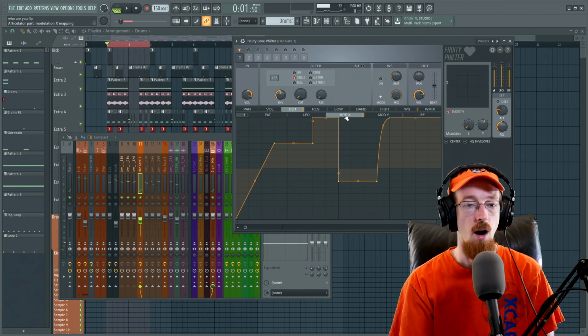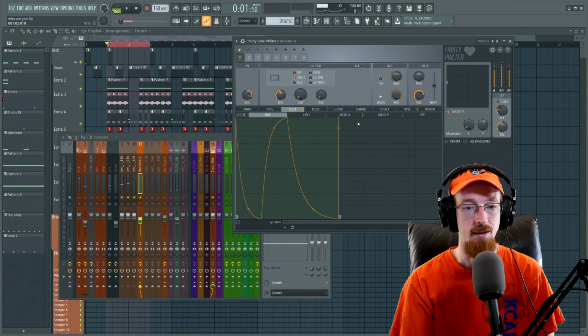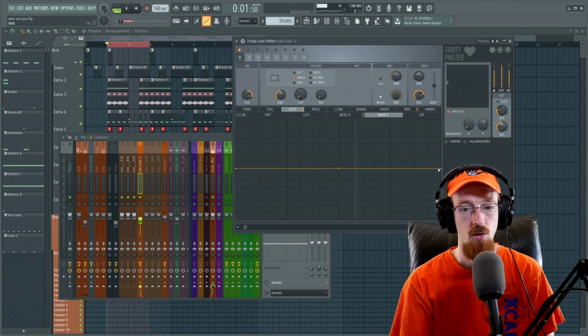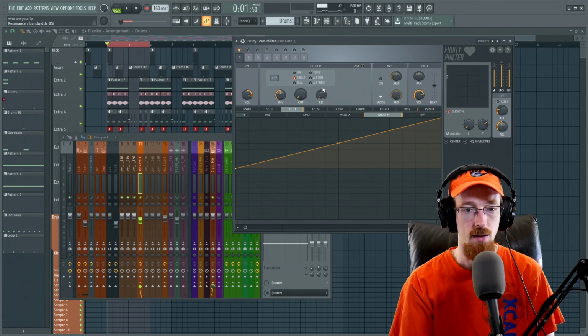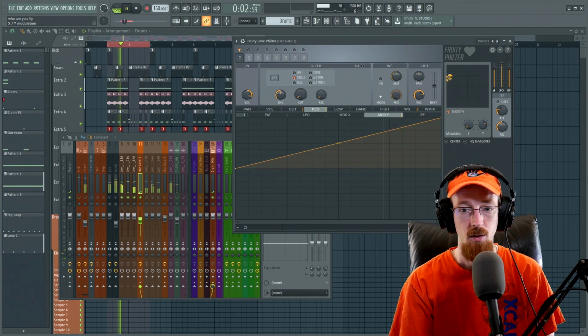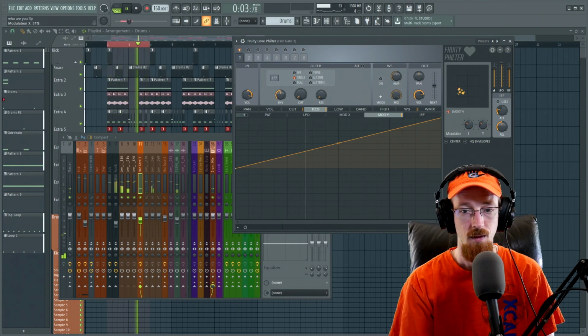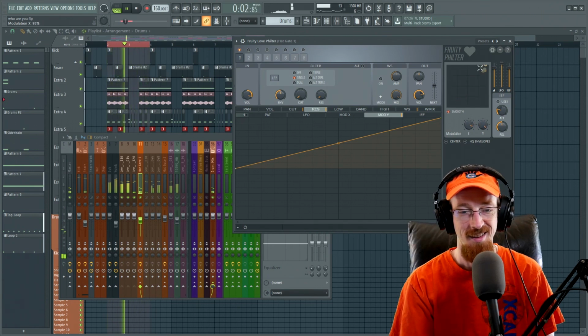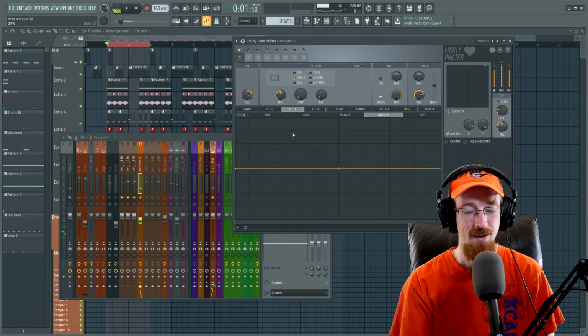And if you want this to be automatic, you could just make a pattern that does it, and off you go. You can also do it for the y-axis. So as you move up and down, we could have this control the resonance, for example. So maybe we'll link. Now be careful. If it's yellow, that means I'm using it, and I want to take this off. We're going to go to resonance and add it to the resonance. So now as I move around, we can get some interesting effects there.